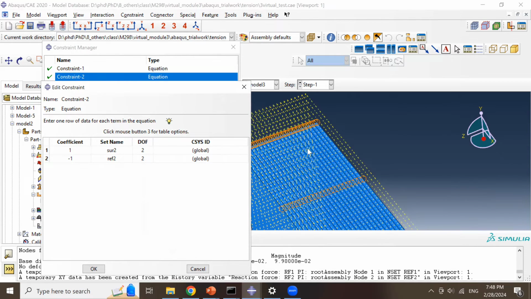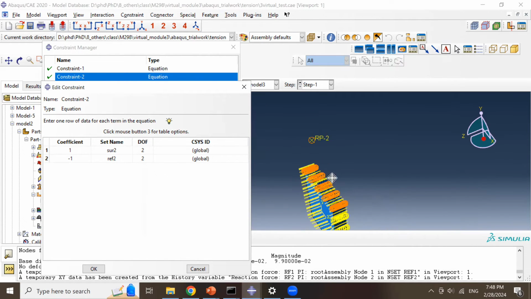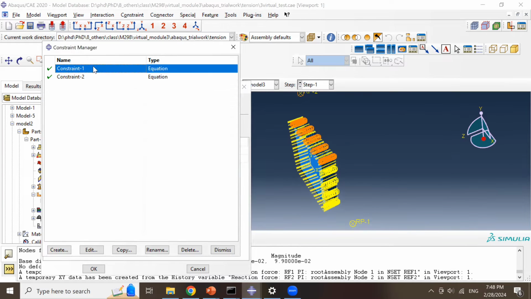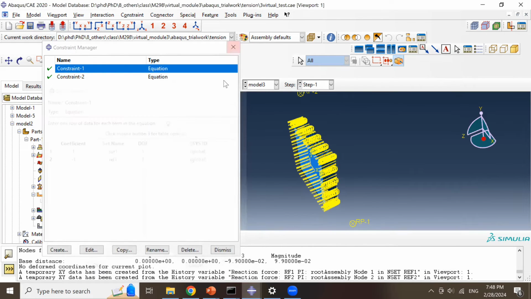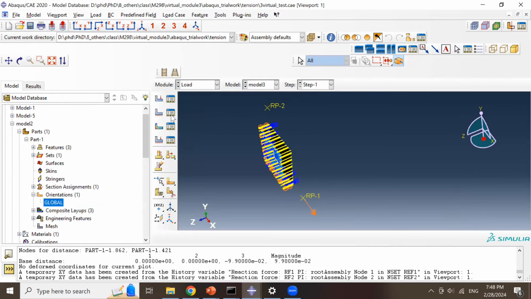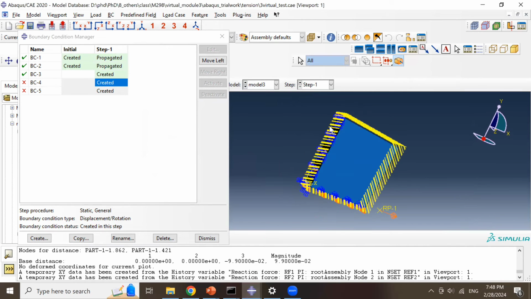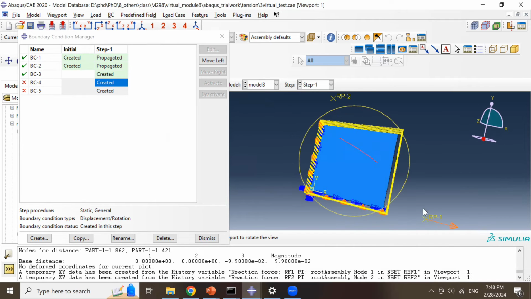So you can see I select this layer coupled with reference point 2, and reference point 1 is this layer. And for the load control, symmetric boundary at these two surfaces, and then apply the displacement control either in reference point 1 or reference point 2.